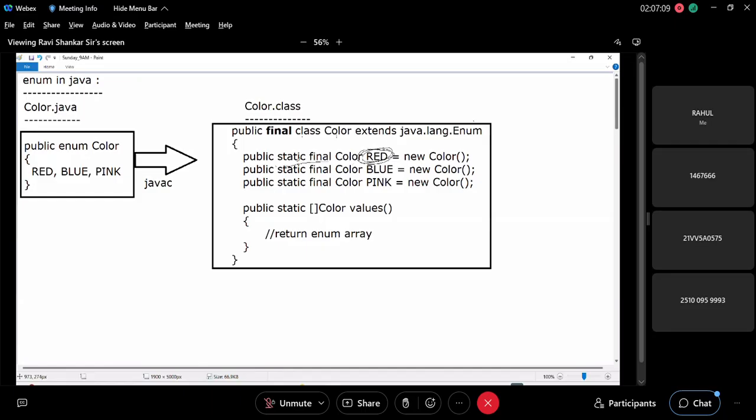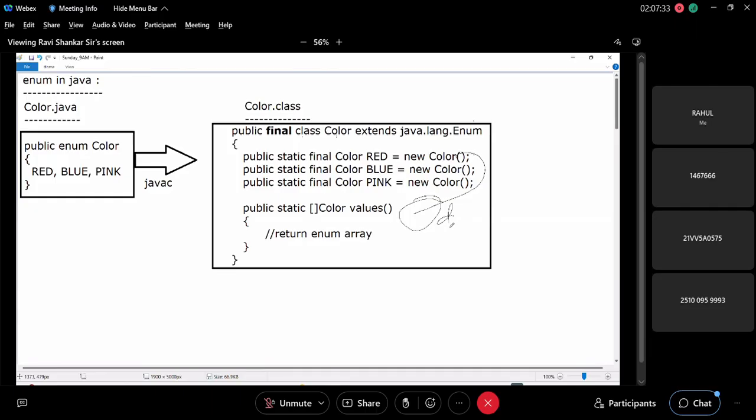Once it is a final and static variable, what will happen? At the time of class initialization, this red variable will be initialized with its original value. Original value means it will call the available default constructor. What is Java saying? I am not allowing you to create the object from outside.